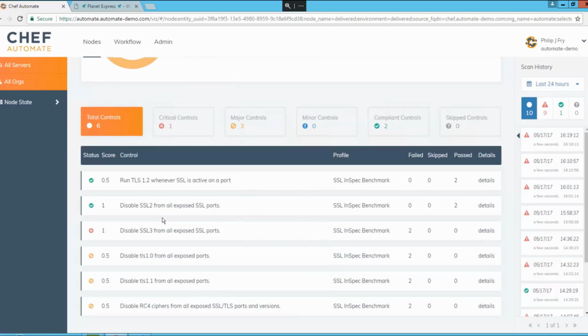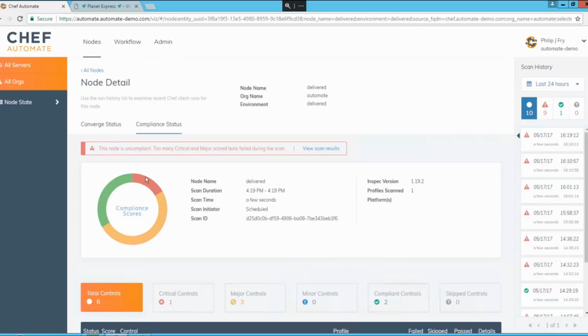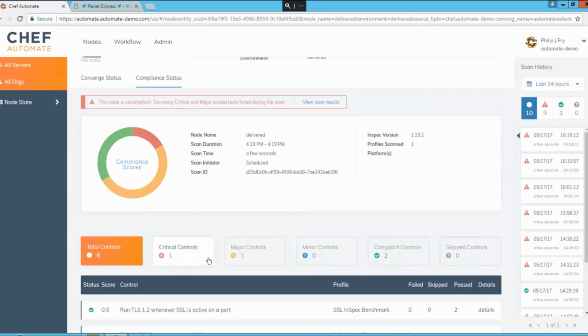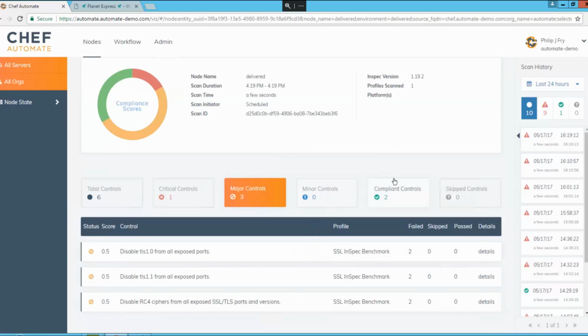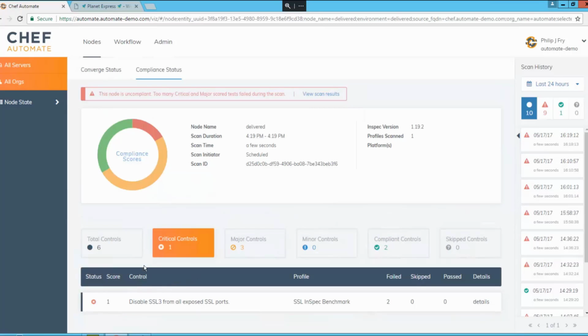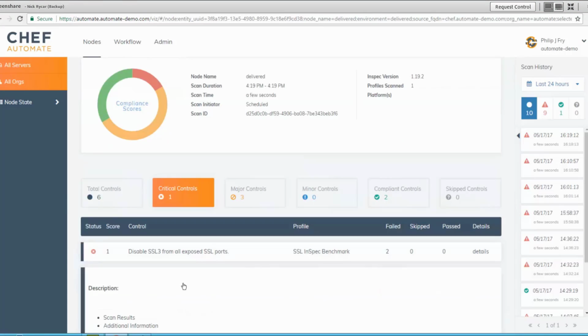If we dive in here, instead of seeing the changes that Chef has made, we can see what tests Chef is running against this machine. And in particular, of those, how many are failing and what's the nature of those failures. Here what we can see is that we're actually checking these machines to ensure that we are using secure SSL protocols. Since this is a storefront, I want to make sure my customers can trust me with sensitive data. However, what we note here is that I have a rule letting me know that I am currently allowing SSLv3 traffic. If you're not familiar with what that means, it means I might be vulnerable to a vulnerability called Poodle.